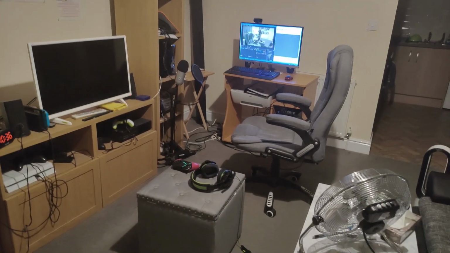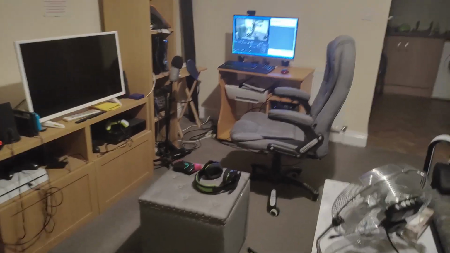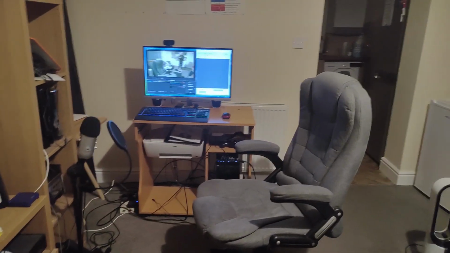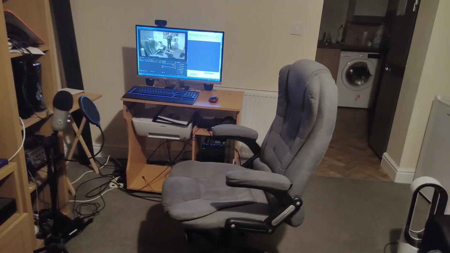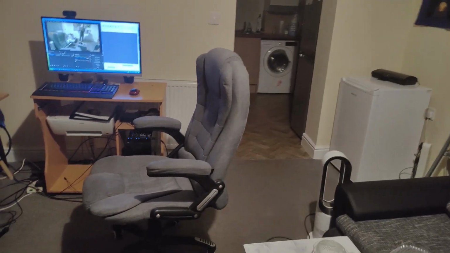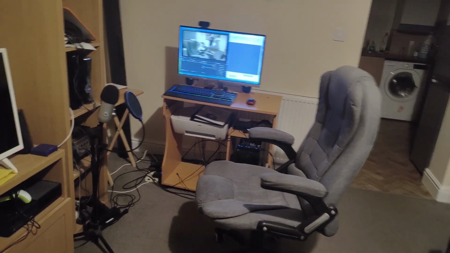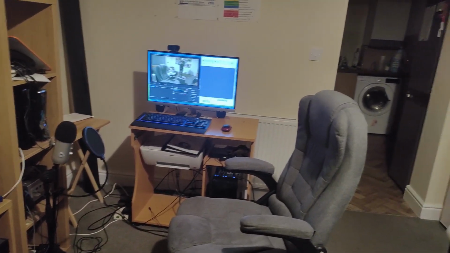Okay, now let's move on to console recordings. Once again, before going to the actual software side of things, let's just take a quick look at what your setup should look like for console stuff. Now, there's a little bit more to it.